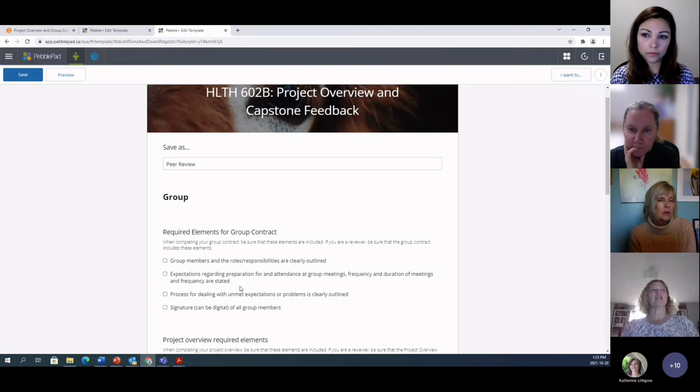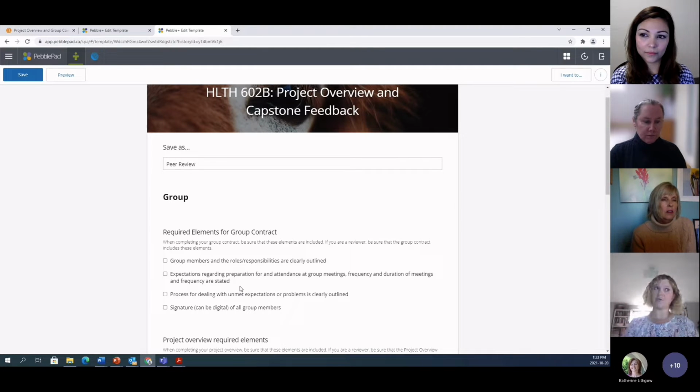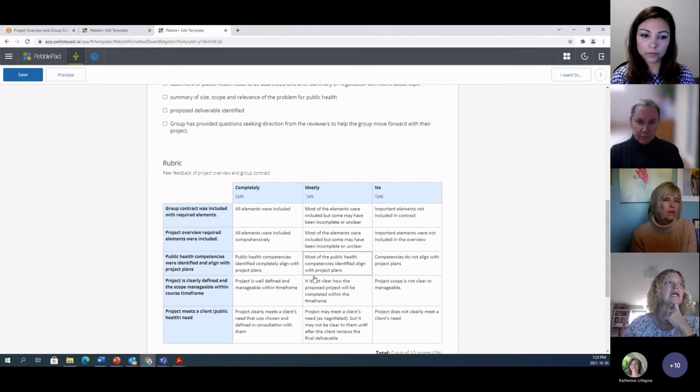Something I'll mention is I really struggled with this because we wanted to provide parameters to the students for expectations for what was required, but not make it too rigid. So we tried to emphasize that there is flexibility here.